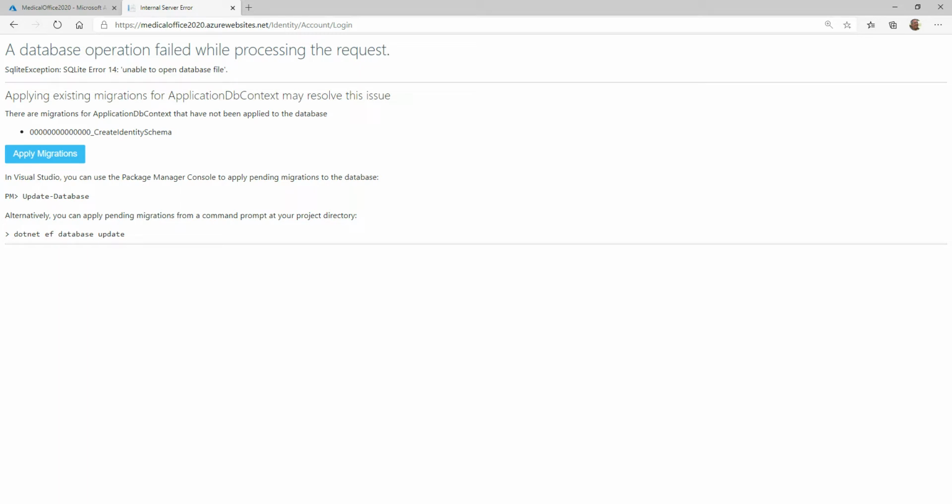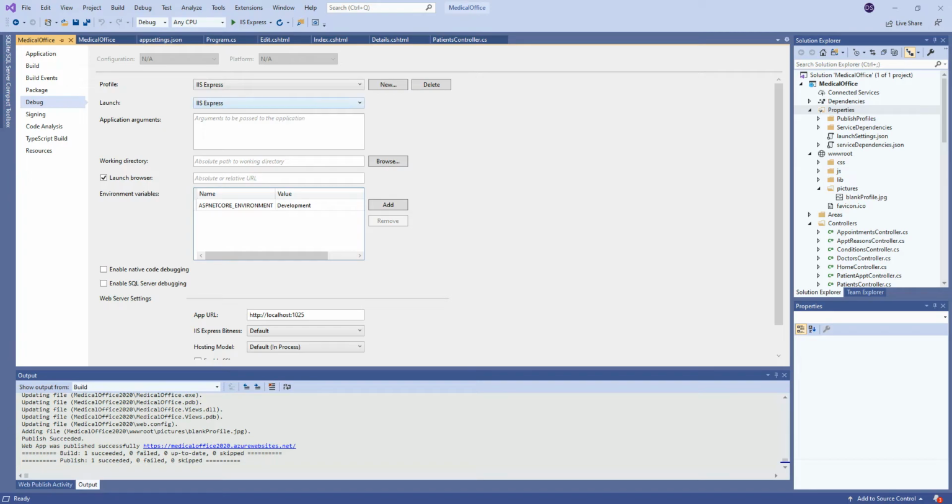Oh, well, this is what we're getting now: unable to open database file. Because we're in development mode, because we've set that environment setting, that's why I'm seeing this. I know now that I'm unable to open the database file, a SQLite exception. That might not be much, but it tells me generally it has to do with not being able to access the file. It doesn't tell me everything about how to fix it, but I wouldn't have got this screen with all this detailed information unless I had made that change to the system.